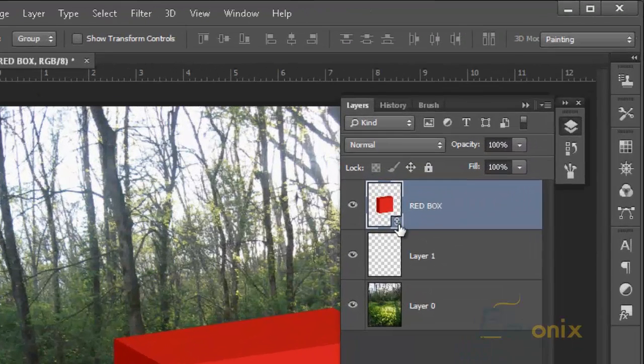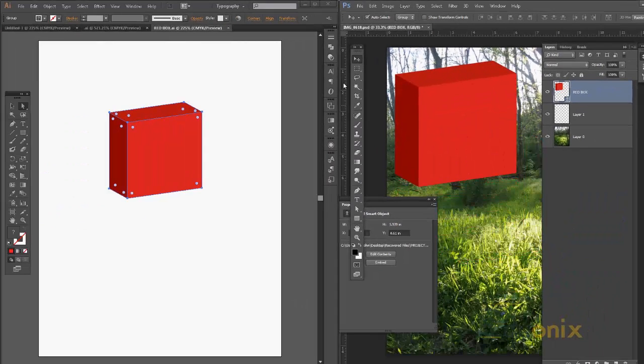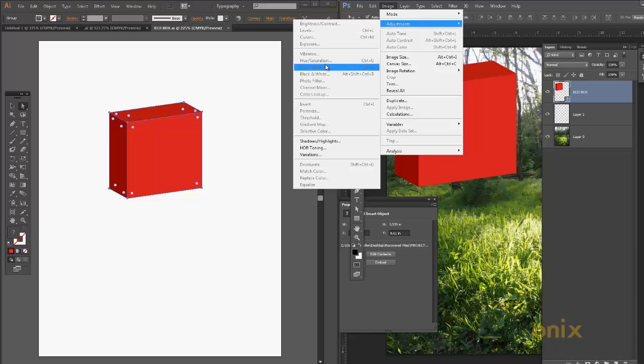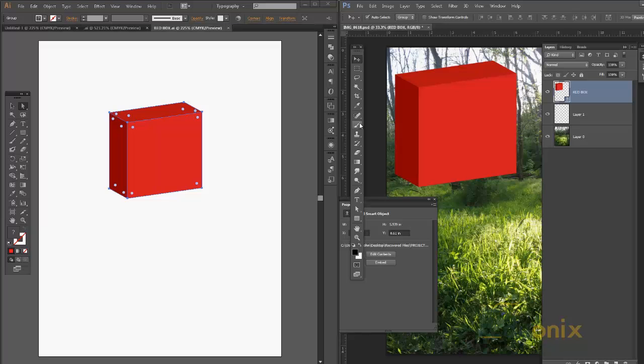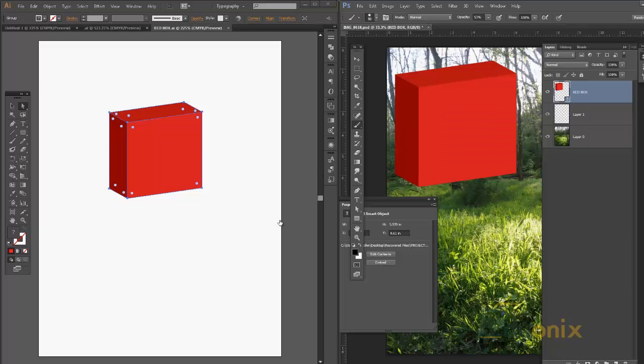And what you have down here is a little link. It's a little bit different than the typical smart object item. So if we want to re-edit this, like as before, we can't do anything because it's still a smart object. Whereas we don't have the option of adjustments. And one other thing that you can't do as a smart object, which you'll notice, is you can't paint over it. It'll tell you right here it must be rasterized, and you just hit cancel.